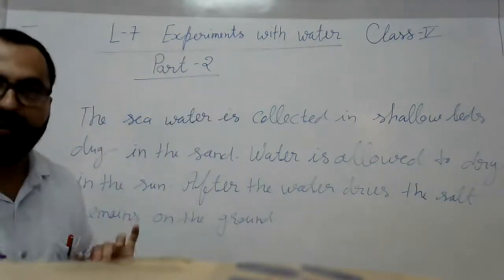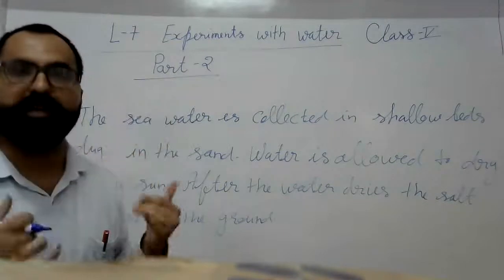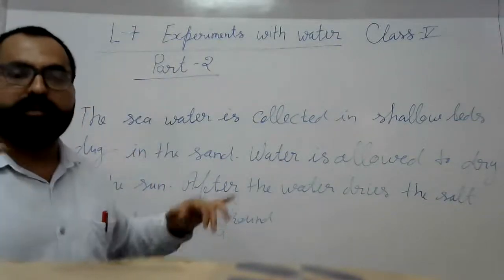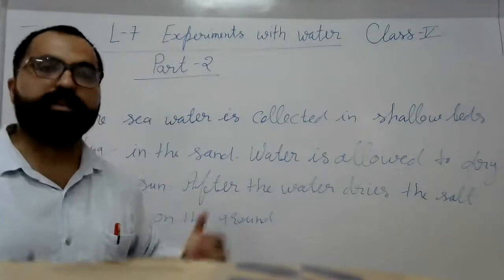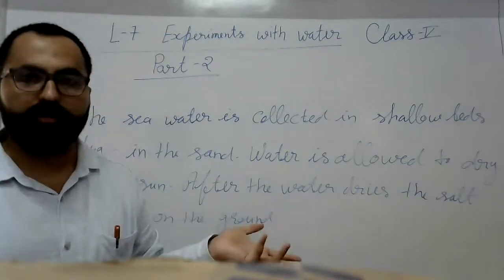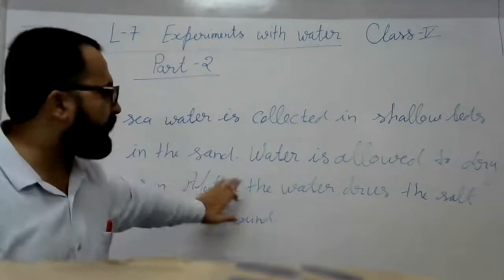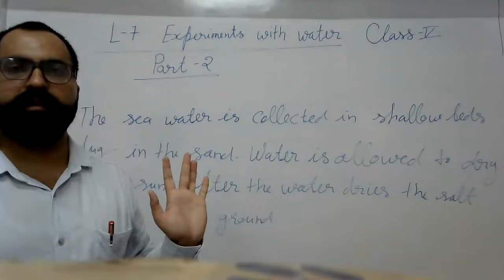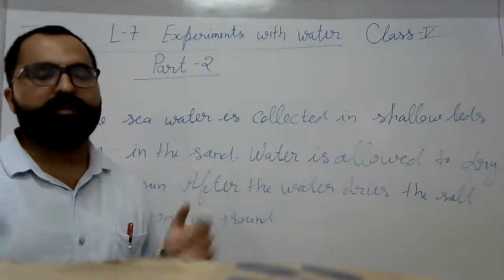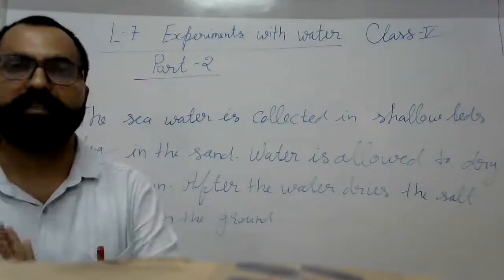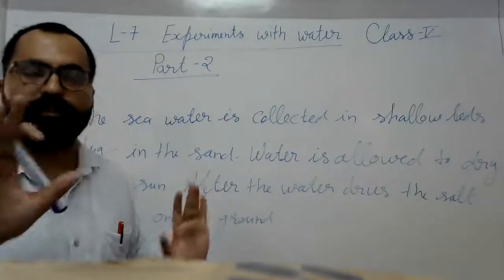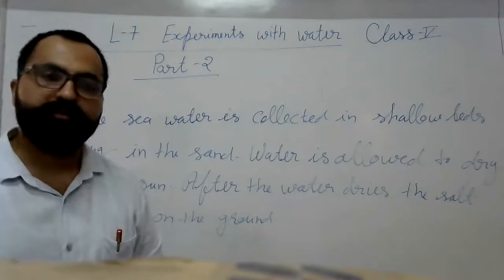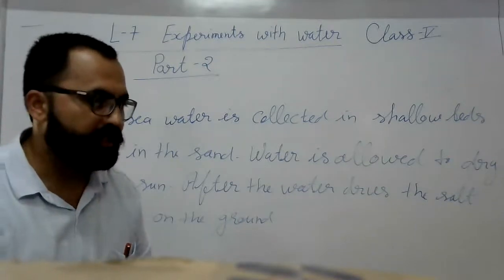And still nowadays, from the earliest time until now in the 2020s, that is the process to make salt. Still right now, you are buying Tata salt, some other salt, the iodine plus salt. They are all made from that process. There is no other way to make it. But you can take the water in some container and do it in some other places, but that is the process. Evaporation. From evaporation we make salt from the seawater. Okay, I hope you understand this.